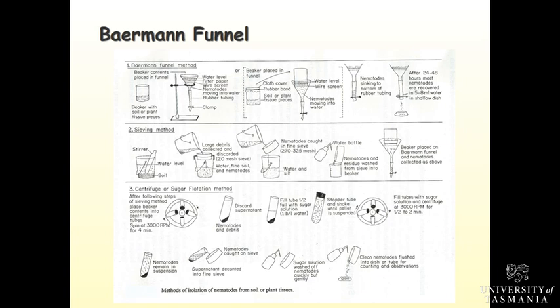So you've got your soil sample. You can concentrate the nematode sample from that soil after a couple of days, allowing them to settle down, and then observe that to see what you've got. That's quite a common method. A sieving method, again, going through different sieves, going through coarse sieves to get rid of your soil material, and then fine sieves eventually to actually capture the nematodes. And then either stick them in a Baermann funnel and collect them as above. So just to try and get rid of a lot of the excess soil.